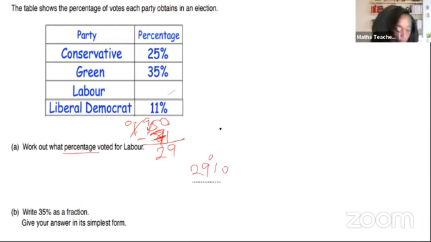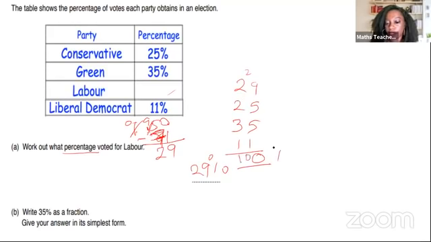Okay, and if you try and add them all up, you would have your total of, as a check, let's check that, of 100%. So 9 add 5, 14, add 5, 19, plus 1 is 20. You put 2 there, 4, 5, 6, 7, 8, 9, plus 100%, okay? So this will be your answer.